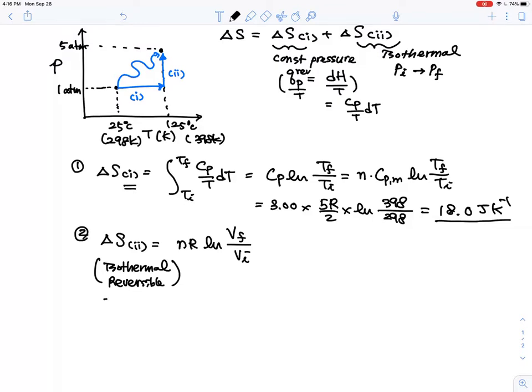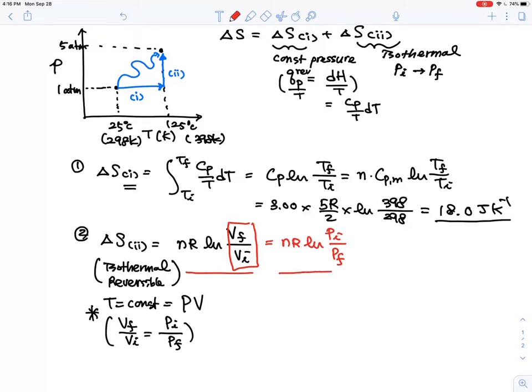The one thing to note is because temperature is constant, your pressure times volume is constant. What that means is final volume over initial volume is actually the same as pressure initial divided by pressure final. This is something that I think Johnny, you're following my material pretty well, and this is something that I didn't cover very well in my class. This is what has been derived, but now the new equation is nR ln(P_i/P_f). That's for the pressure, changing the pressure from initial to final.